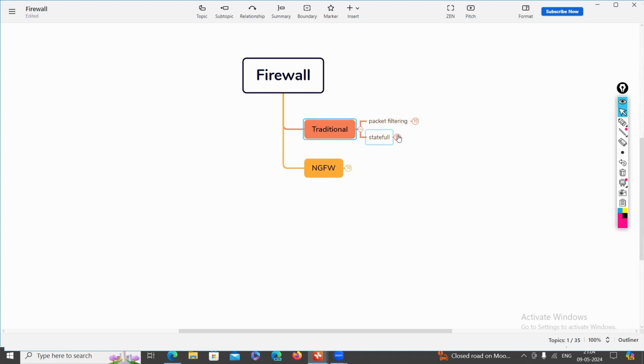Okay. So packet filtering firewall, example for packet filtering firewall, your router. You can use your normal router as a packet filtering firewall. So whatever the device, if you're able to create an ACL and filter the traffic, that is packet filtering. Normal Cisco router or your wireless home router, right? Other vendor routers, right? So you can create ACLs to allow or deny the traffic, guys. Then what is a stateful traditional firewall? First we need to know the difference between stateless and stateful, or packet filtering and stateful firewall.